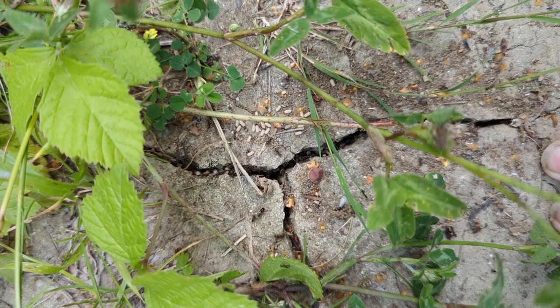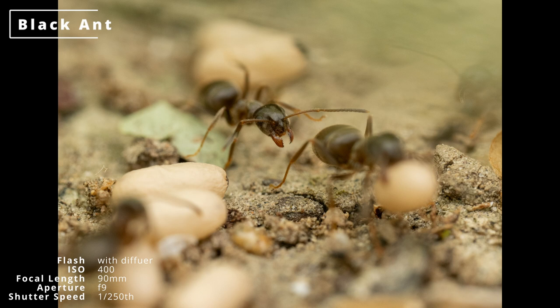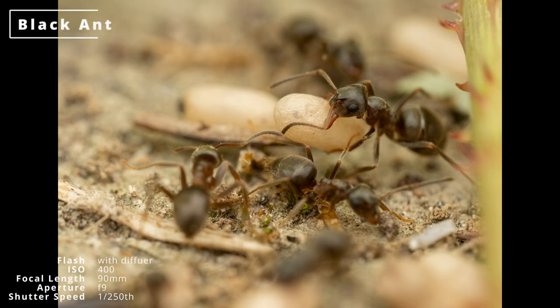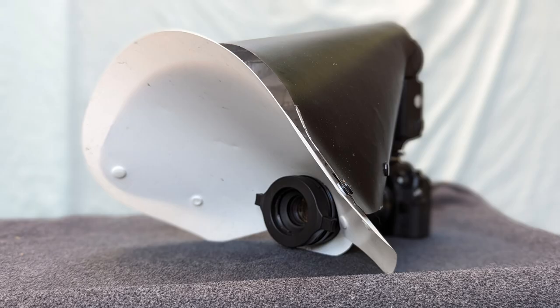I picked up my camera bag after 20 minutes of photographing these insects and in just that short amount of time these black ants had brought up some of their pupae to warm them underneath it. I got a couple of shots as they rushed to get them back underground. Lastly I got this close-up of the tiny red flower you can find in the centre of a white carrot flower head. It was a great day out — lots of good photos — and it just shows how well this setup works.